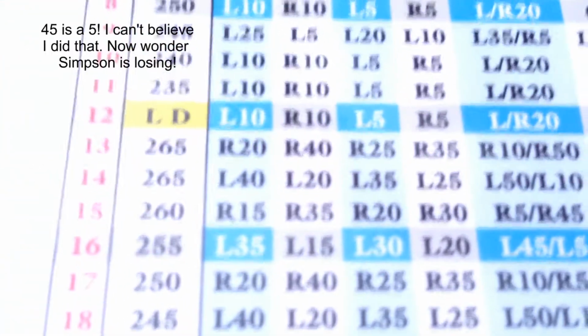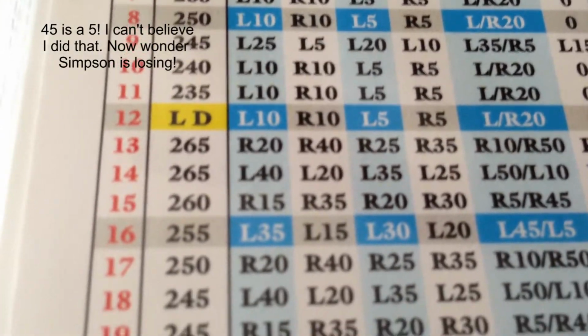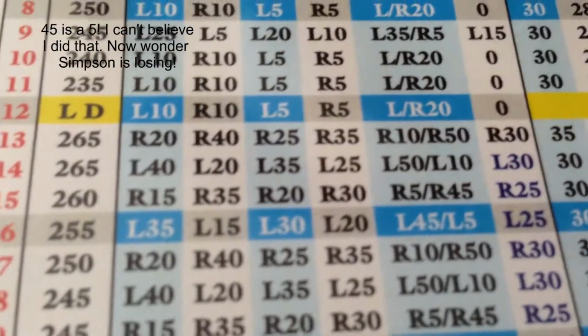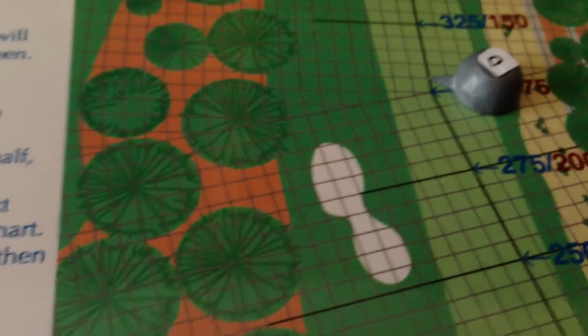Here comes Simpson down by 2. He rolls a 45 with a 6. 45 is 16. 16 is 255. Yeah, 255, left 25. Wow. The driver's kind of treating him bad right now. 255, left 25. Let's see what that does.